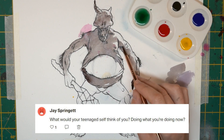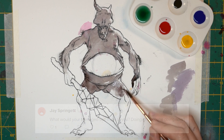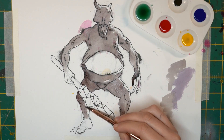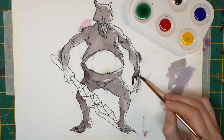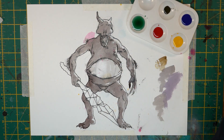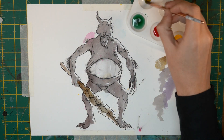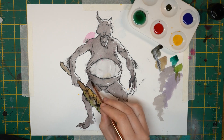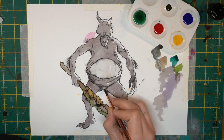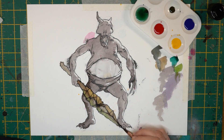In an empty cup on the palette, I mixed all the colours together to create a neutral but rich mid-tone, diluted it with water, and painted the body of the eye-bearer. I imagined the monster to be lit from the top right, so at this stage I just avoided the areas that would be hit by light from that direction. What would your teenage self think of you doing what you're doing right now? I definitely wouldn't believe that a million people watch me paint toys every month — that's just crazy. Using just slightly dirty water, I tinted the eyeball so it wasn't just bare paper. I added a bit more yellow into the mid-tone mix to make a nice warm stony colour, and using this I painted the central section of the weapon. I then added a tiny bit of black calligraphy ink to the mid-tone and used that to shade the shadowed bottom left side of the beast. With watercolour inks, if you're not entirely happy with the shape you've painted, you can just wet your brush and smooth it out before it dries.